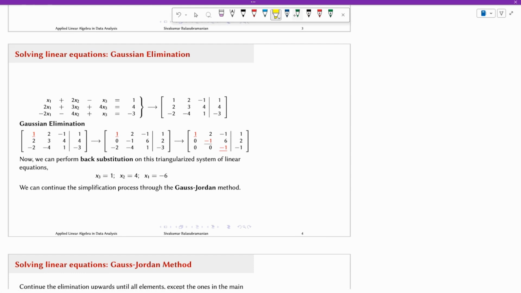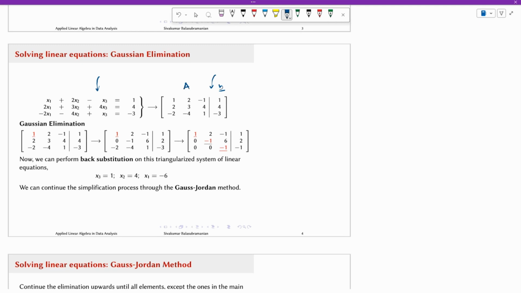So let's say we are dealing with a set of equations like this. This can be written as an augmented matrix of this form, where this is A, this is B. So in Gaussian elimination, what we do is we take the main diagonal of a matrix. We can talk about the main diagonal as elements whose row and column indices are the same. So even if you have a rectangular matrix, you can still talk about the diagonal elements. These are elements where the row index and the column index are the same. So for the first row, it will be the element in the first column. For the second row, it will be the element in the second column, and so on and so forth.